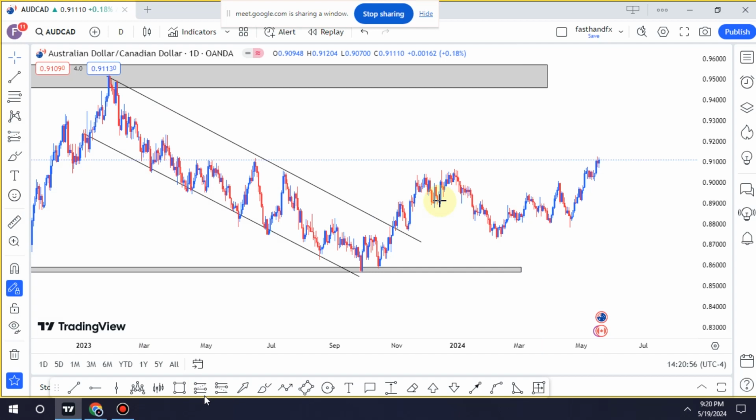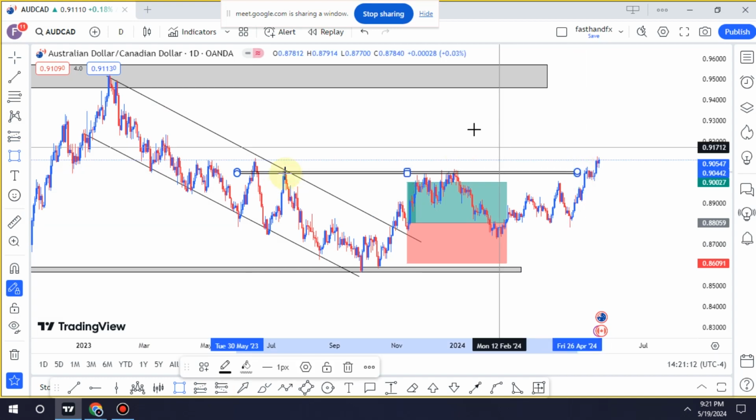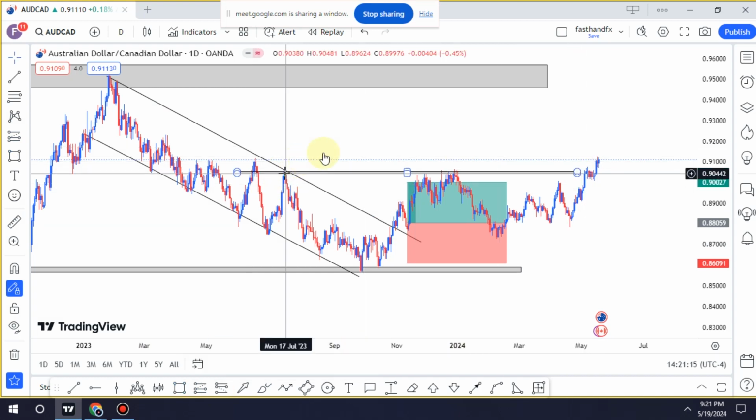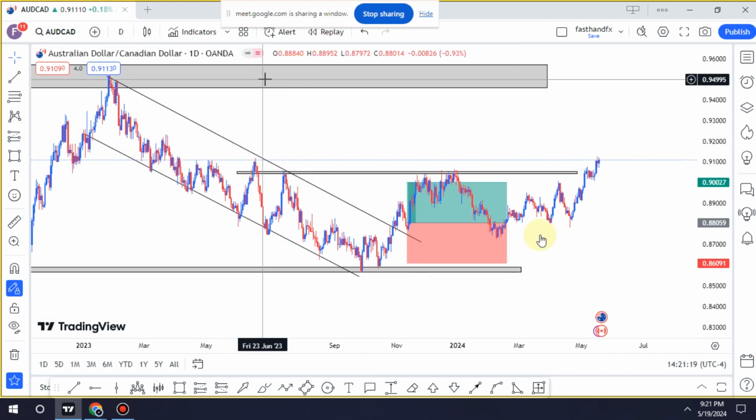See right here, a bigger version of a continuation pattern right there, but remember this is based on the daily, don't worry. So let's say you took your entry, like I said before, your first TP should be this. The immediate high, or the last high, was this level right here. Then second TP, of course, right there. Then of course the last TP should be here.